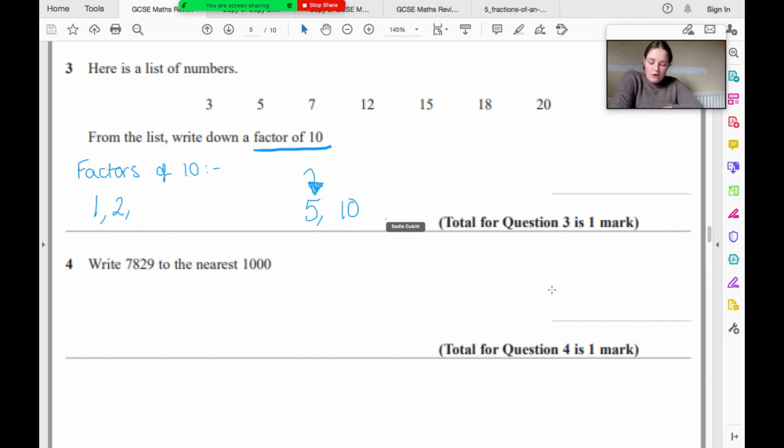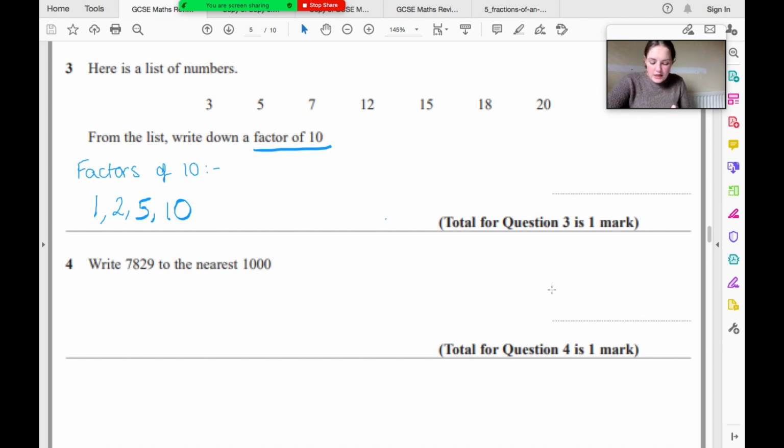So we've actually got our entire list. I obviously made this gap way too large because there are only 4 factors of 10. So our factors of 10 are 1, 2, 5 and 10. I'm just going to move out those bits there. Okay, so now we have our list.